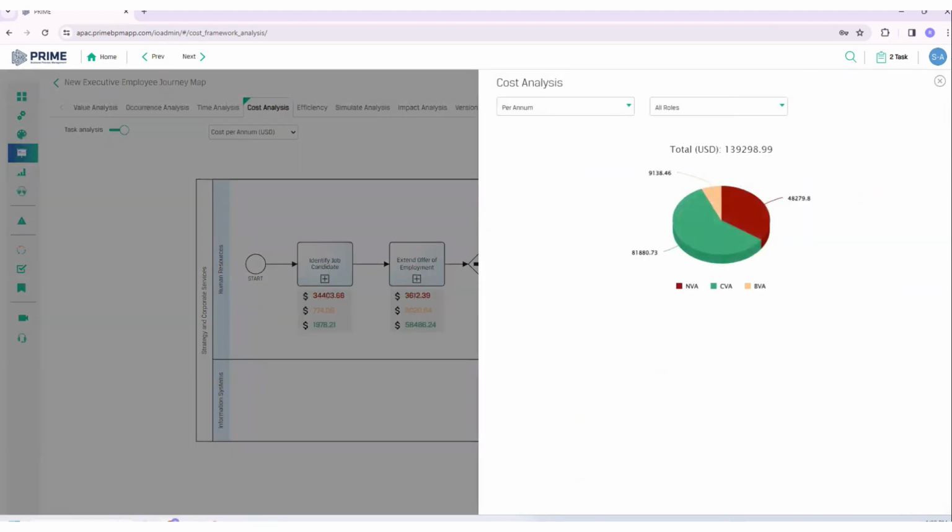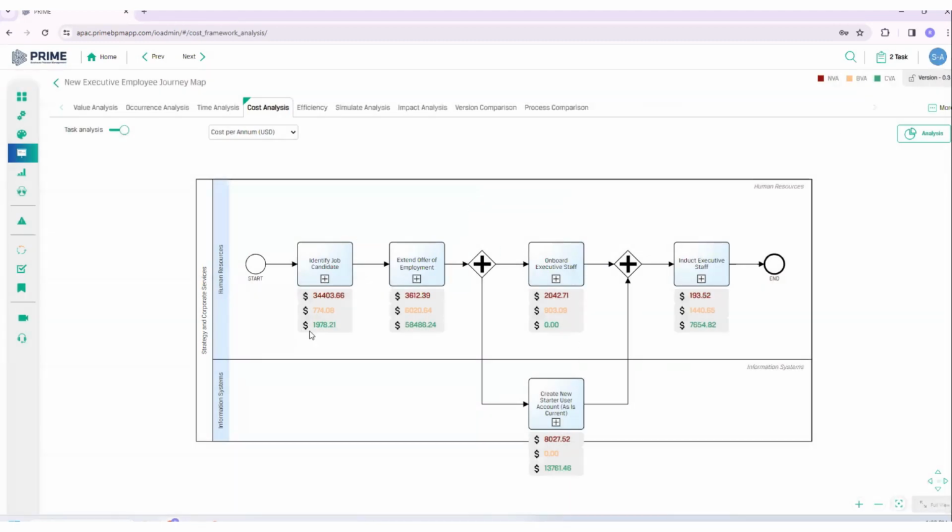the entire journey. The different colors indicate money spent on the non-value added tasks, the business value added, and the customer value added tasks in total. Non-value is indicated by red text, business value add is indicated by amber text, and customer value add is indicated by the green text. So with this view, I can easily see where I have the best opportunities for improvement in this entire value stream by looking at the total cost of the non-value added tasks.